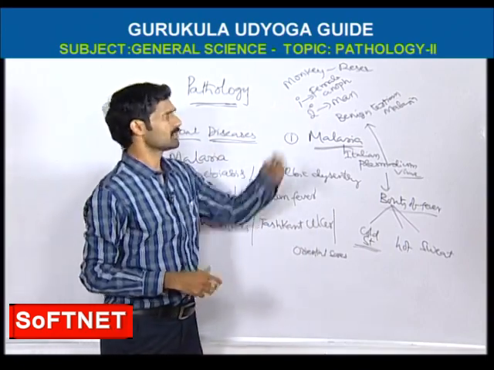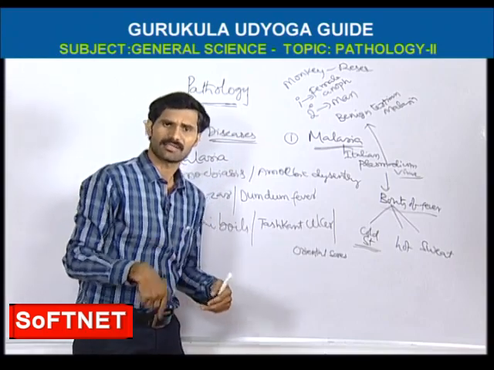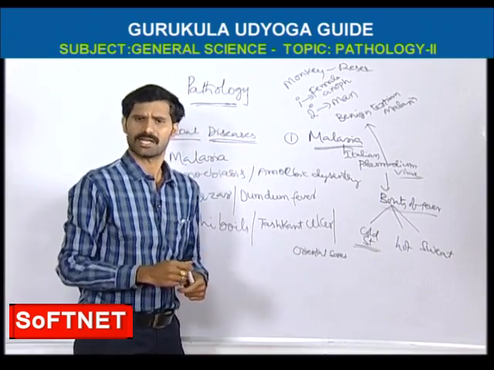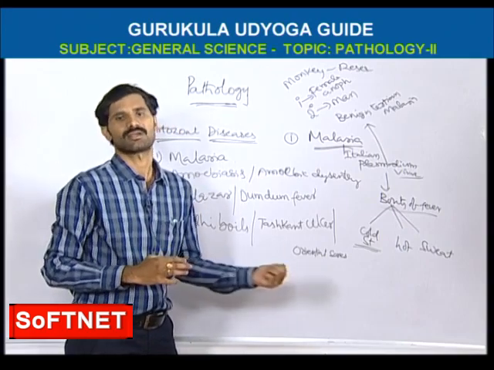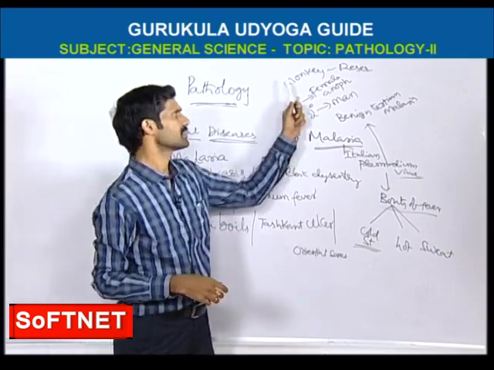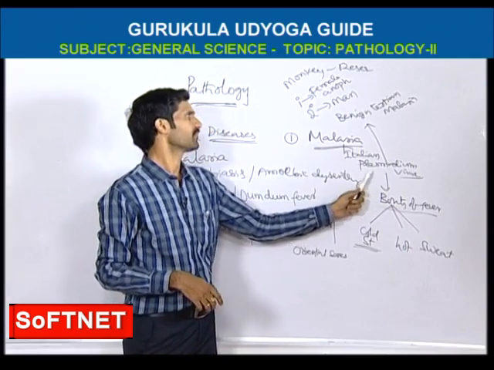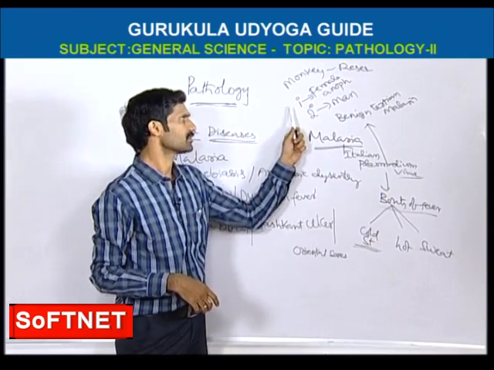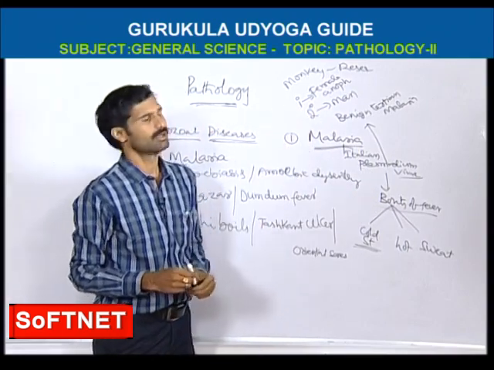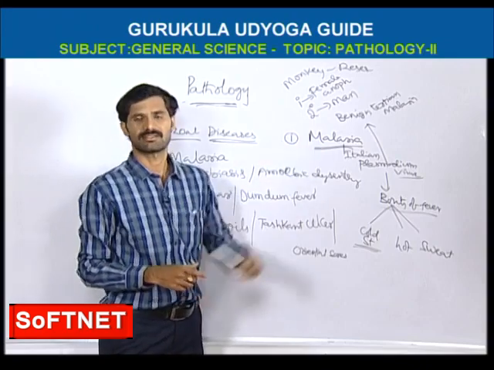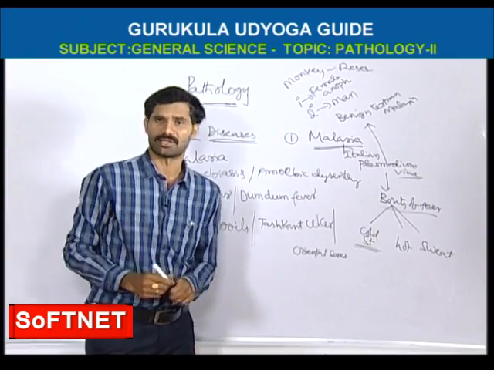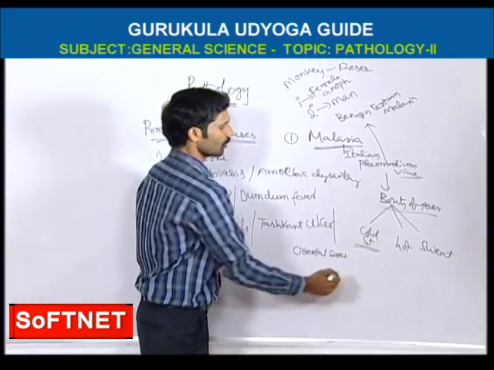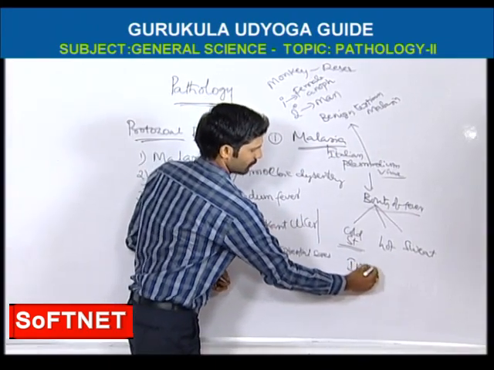In this reservoir host, the parasite neither undergoes any development nor causes any problems to the host. So, the monkey is the reservoir host for Plasmodium vivax. The female Anopheles mosquito is the primary host. Man is the secondary host. And the mode of infection is through inoculation.